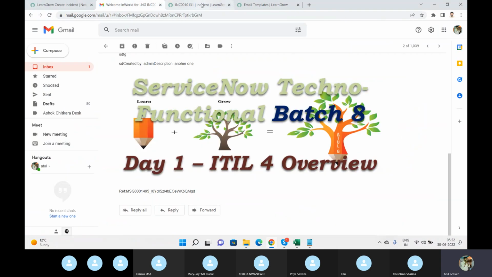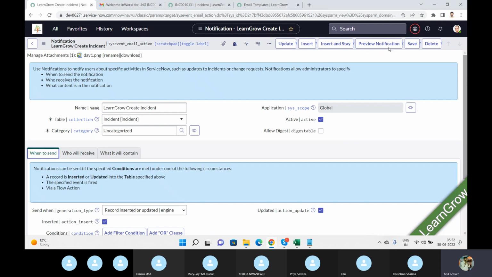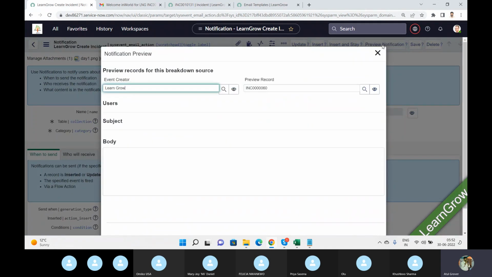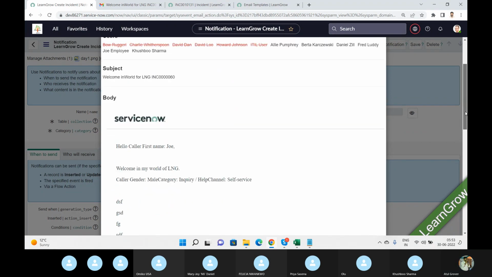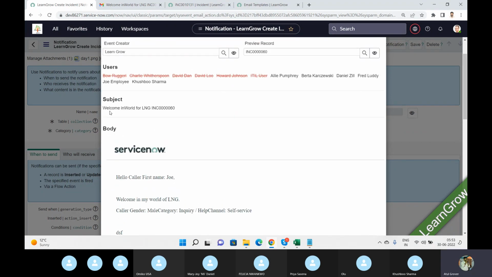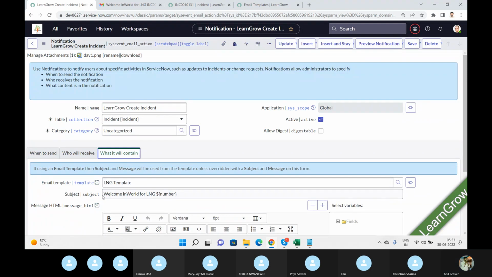Go back, or maybe you can just click on the preview notification. It will appear like this now because we are using the demo layout. See the subject line also. If I put any subject line here, it will override the subject line which I put in the template.